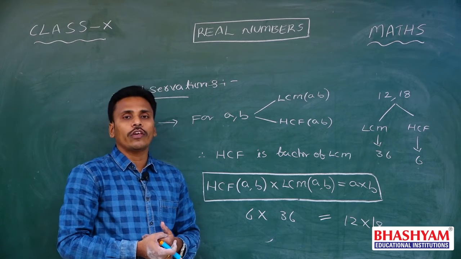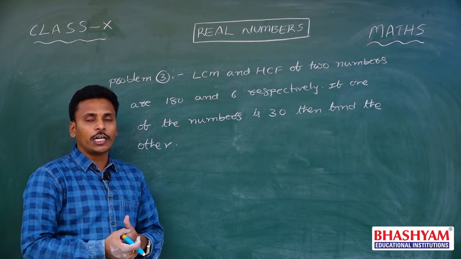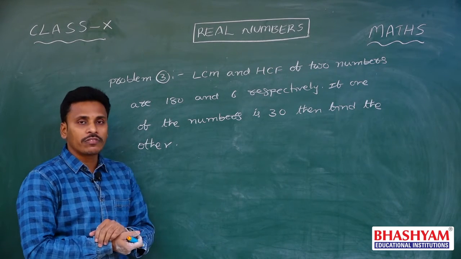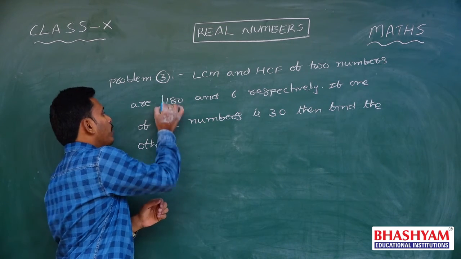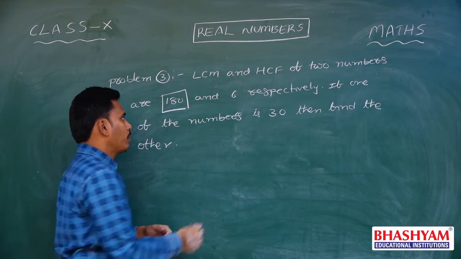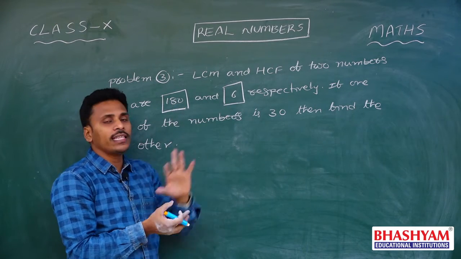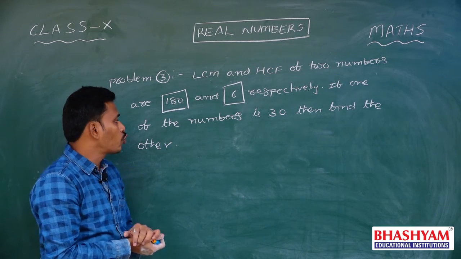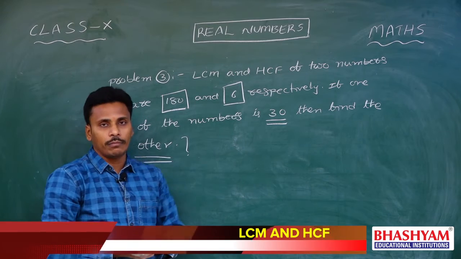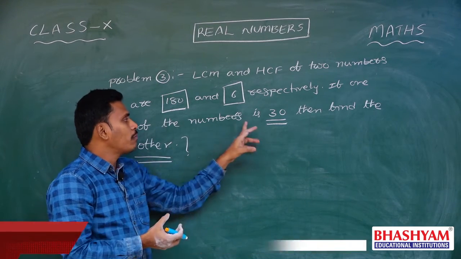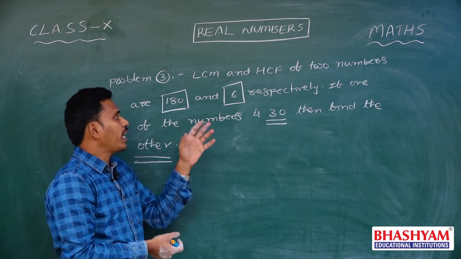Now I am going to give you one example related to this second identification. Look at the problem on the board. The third problem of today's class. The problem says that LCM and HCF of two numbers are 180 and 6. LCM is given as 180. No need to find the LCM. HCF is also given as 6. These 180 and 6 are LCM and HCF of two numbers, but among those two numbers, one number is given as 30 and they are asking us to find the other number. Actually, we have only one number 30 in the problem. We don't know the second number. That second number we need to find with that LCM and HCF.